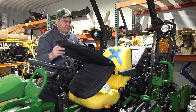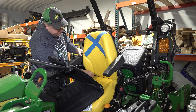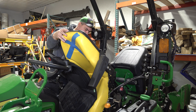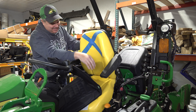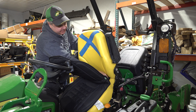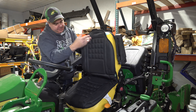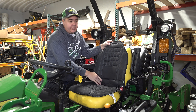Now let's try to mount this cover. I'm going to try these tabs first — I think they're going to work pretty good. I can slide them right through the seat, far enough that I can pull them through along with leaves and other dust that have been collecting there. I stick it right through and pull it out the back side. Then I fold them up flat and they prevent this from coming off. That part works really well. I'm pretty happy with that.